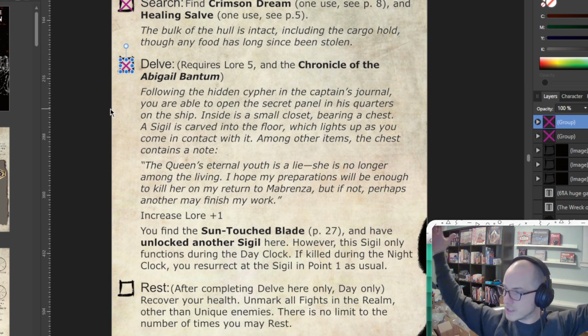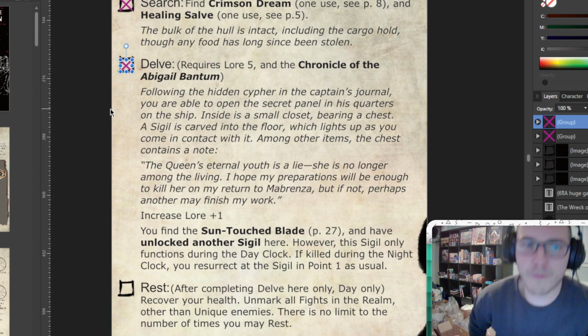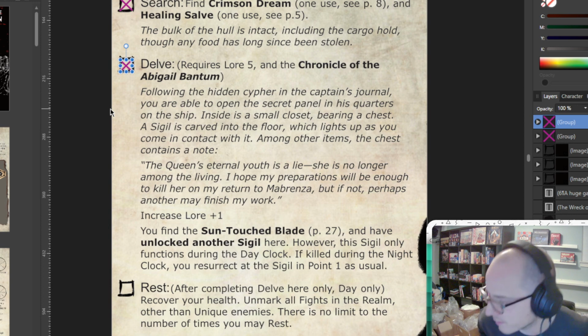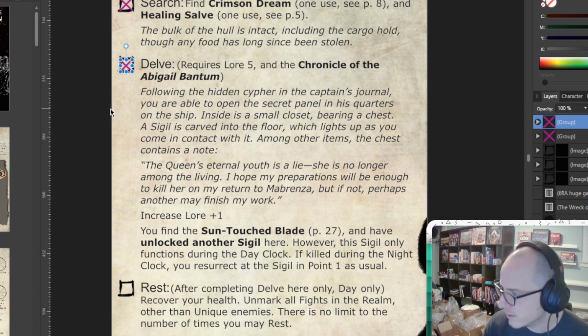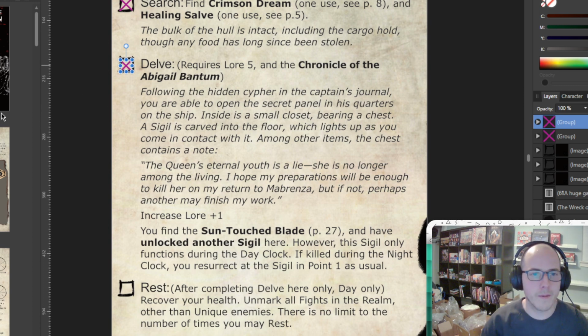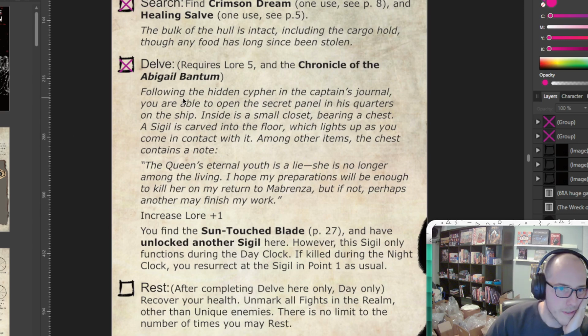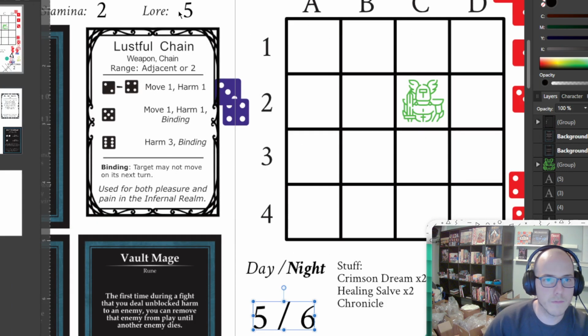The captain was Engraved? Right? Why else would they have carved a sigil into the floor of their closet? A fellow Engraved. Died. Probably. Because I'm assuming this queen's still out there. That's super cool. That's good lore. That's really good lore. I'm glad I did this delve. Oh, increase lore +1. I'll do that.